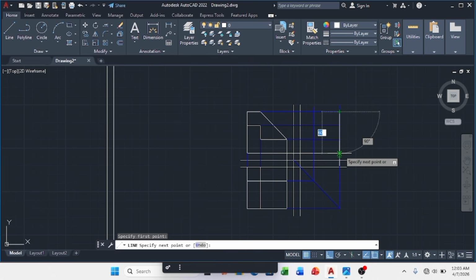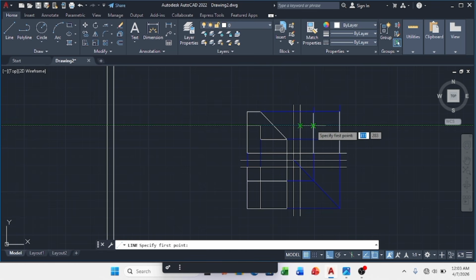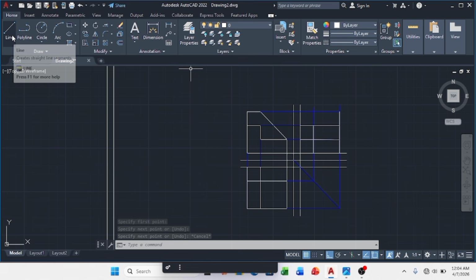This is why it is necessary to use hidden lines, so that your drawings will be easier for you. So you need to trim this.